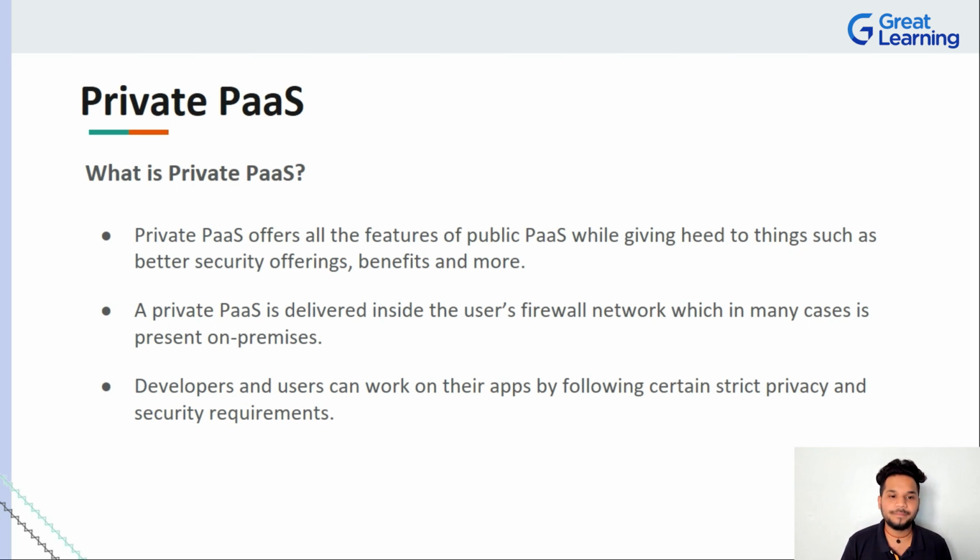So it is amazing to understand, because once you have a platform as a service, and especially if you're considering private PaaS, the entire thing gets deployed inside the user's firewall, right? Firewall is basically like, as the name itself says, like a wall. Think about it like a huge wall, right? Nothing can get in, nothing can go out unless it is required and authenticated. Now, usually in public PaaS, things move around outside the wall a lot, but with respect to private PaaS, things happen inside the firewall, right? In many cases, it is extremely common to find this kind of a solution where people are using on-premise networks, even though it's not completely private PaaS, but the foundational ways of how things work there, that is still private PaaS, right?